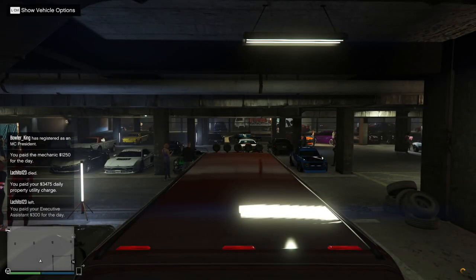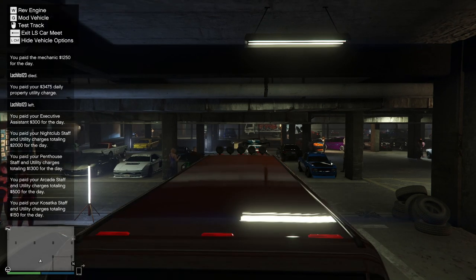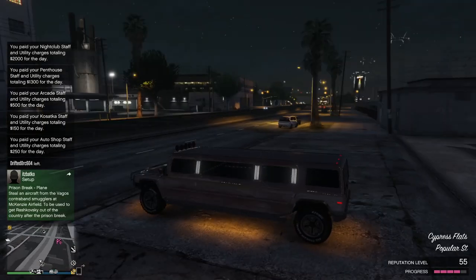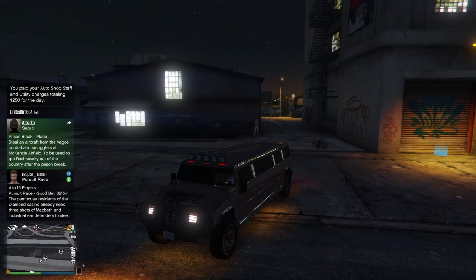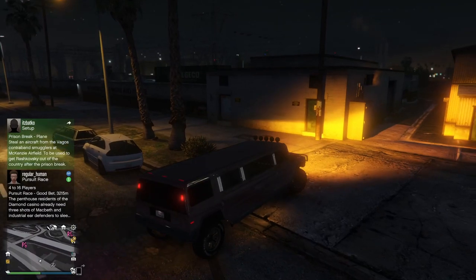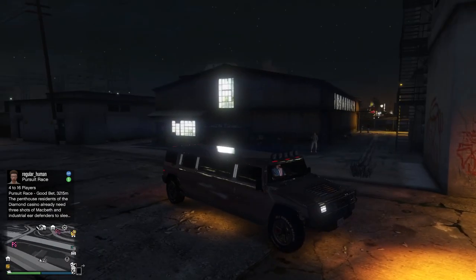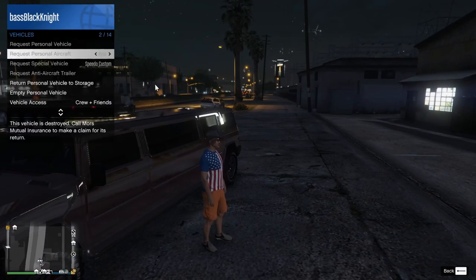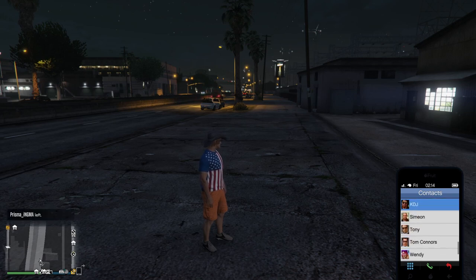Let's bring that F620 back. I am annoyed that the fog lamps don't work. So orange. Alright. Step out. Vehicles. Return that to storage. Let me make sure I put the right lights on the other car.